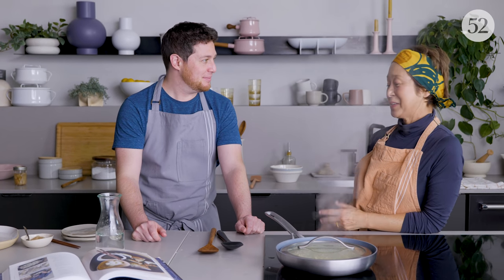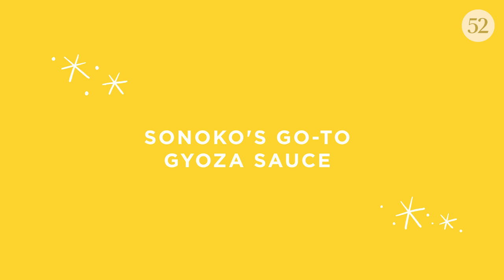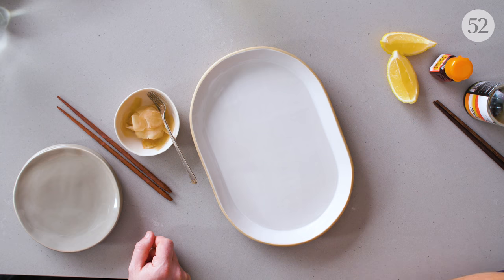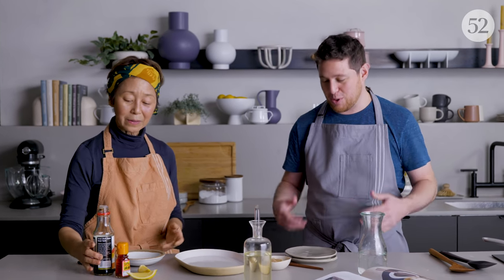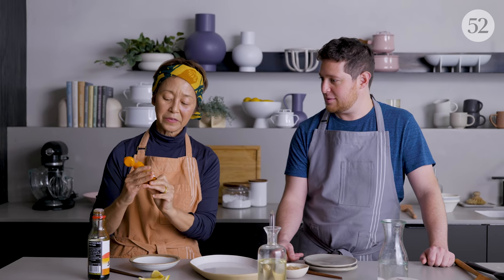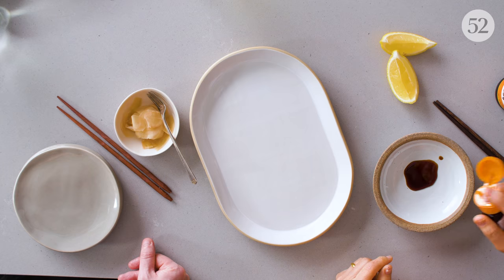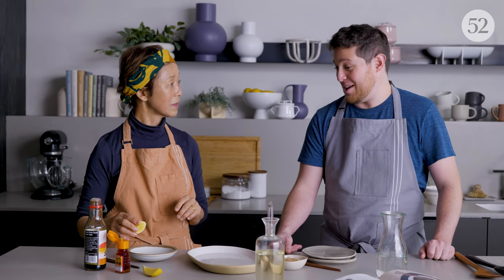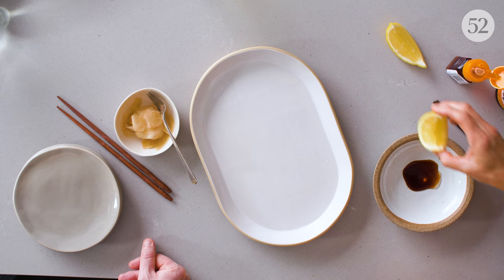Now you could just relax — now's the time to drink the rest of the sake. While the gyoza are cooking, we're going to make a dipping sauce. Usually you just give individual plates and let people do the seasoning themselves — each person makes their own dipping sauce. You could do a little soy sauce and this is layu, which is chili oil — pretty spicy. I have a recipe for layu in my cookbook. Just a few drops is all you need. A little vinegar is nice — like black vinegar, or you could just do lemon.